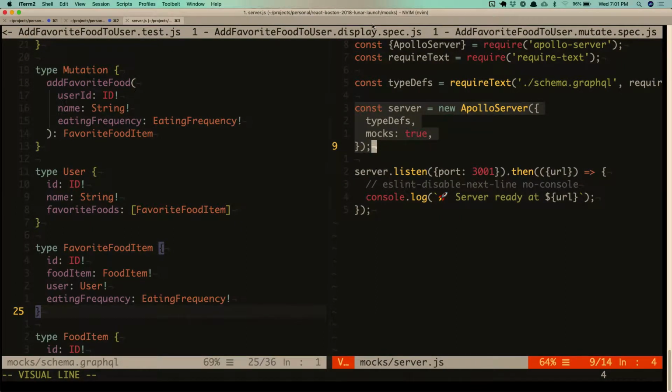And what this mocks true property does is it tells Apollo server, hey, when I query for data, I just want you to make data up. I want you to, based on the types, those scalar properties that I'm asking for back, I just want you to give me a value that is typed properly. And once we've told Apollo server to do that, all we do is start it up like any other Express server, and we're kind of up and running.